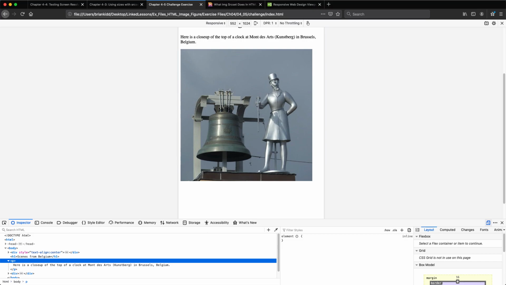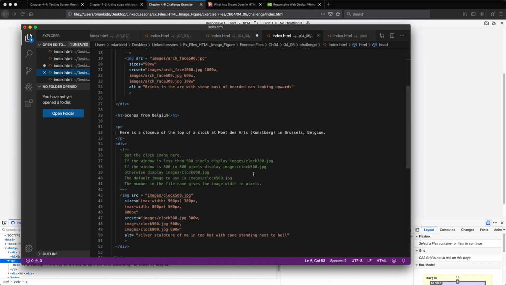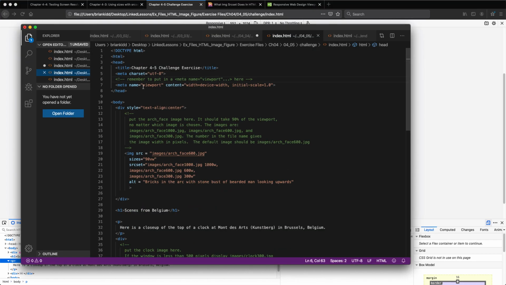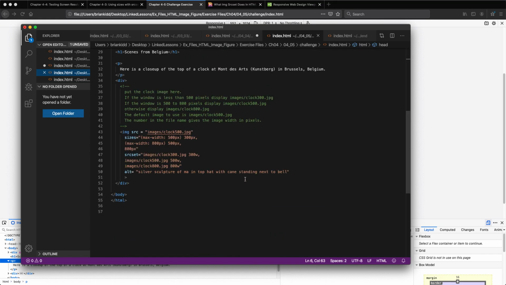So again, this is called source set. I'll leave a couple of links to that, and also some information about the importance of the viewport. It's just a quick informational video about the idea of source set versus using CSS media queries, and even just using CSS to make a huge image smaller by making it responsive, and some of the disadvantages of that.